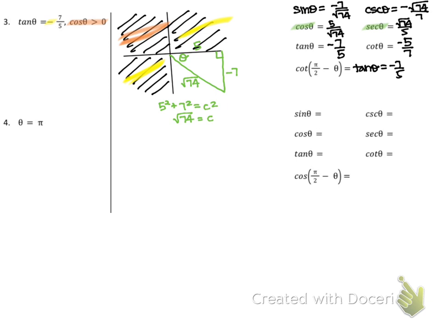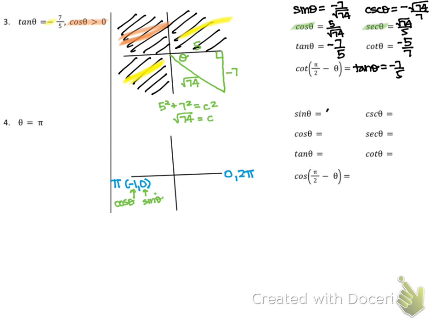Okay, let's take a look at the next one. So we know that theta is going to be equal to pi. All right. So pi, well, let's see, we know this is 0, and if it's a full loop, it's also 2 pi. A half a loop is over here at pi. Okay, the location for this is negative 1, 0. Remember that the x is cosine and the y is sine. All right, let's start filling stuff in.